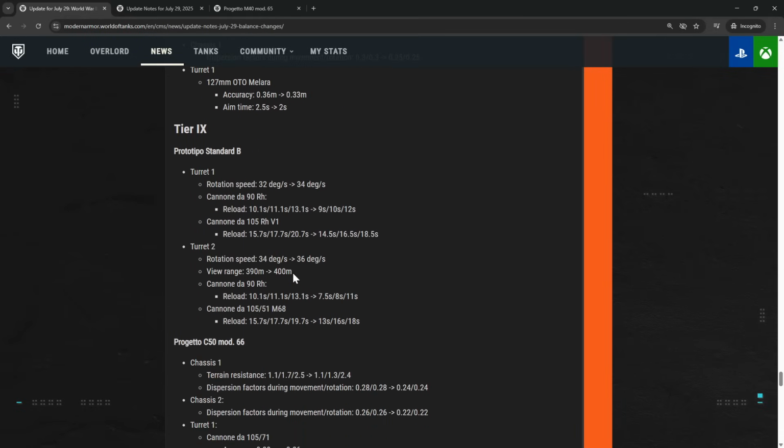Glad to see that. For tier 9 standard B, rotation buff by 2 degrees, view range by 10, nice. Reload improvements. That is really good improvement. Yeah, this was taking a really bad reload apparently. But it did have 10k in it somehow. So 15.7 to 13, that's 2.7. 17.7 to 16, 1.7, and then another 1.7. Yeah, so in total that is 3.4, 4.4, 5.4, 6.1, right?